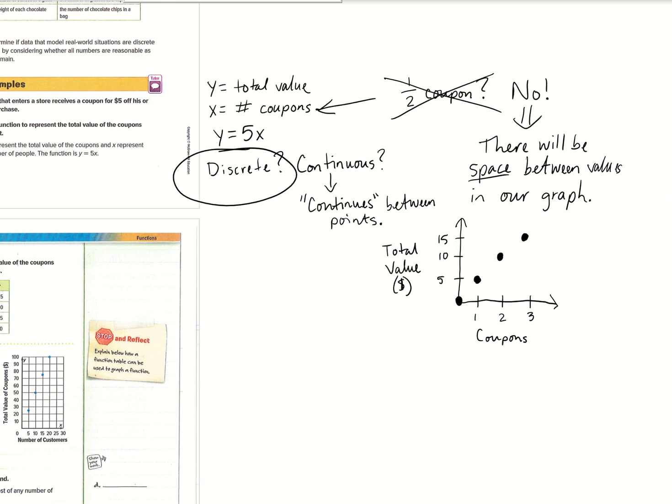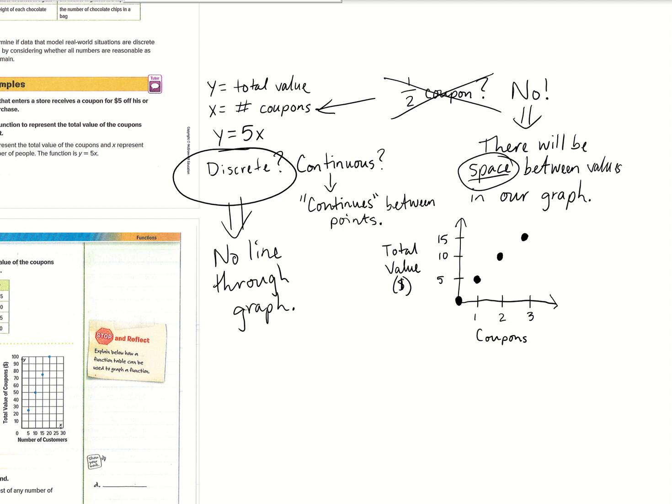So, as I said, this example would be discrete because we have the space in between the points, and we do not connect the points with a line. So there's no line through the graph. I know this is a lot of information to write down. It's just a lot of explanation, honestly, for something that isn't a whole lot, if that makes sense. If it helps you to simplify it a little bit more, feel free to simplify it. These are just a lot of explanations of the same ideas.